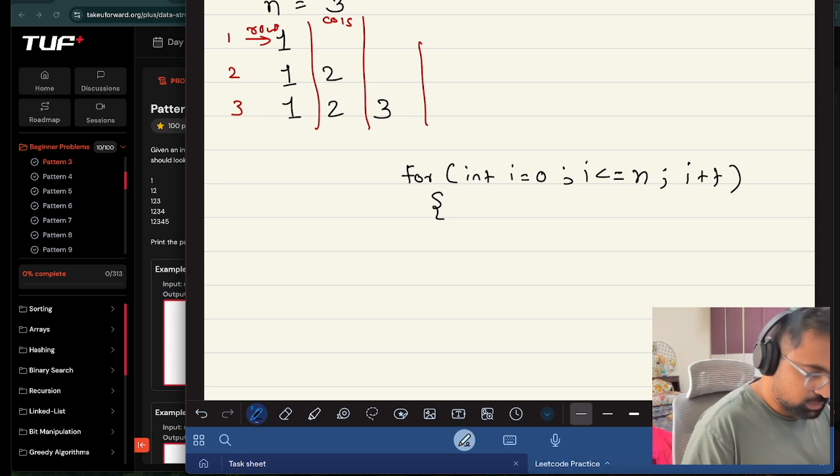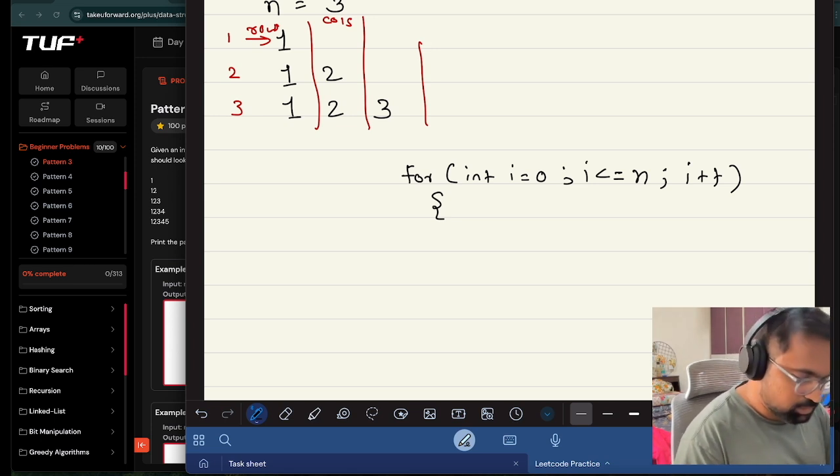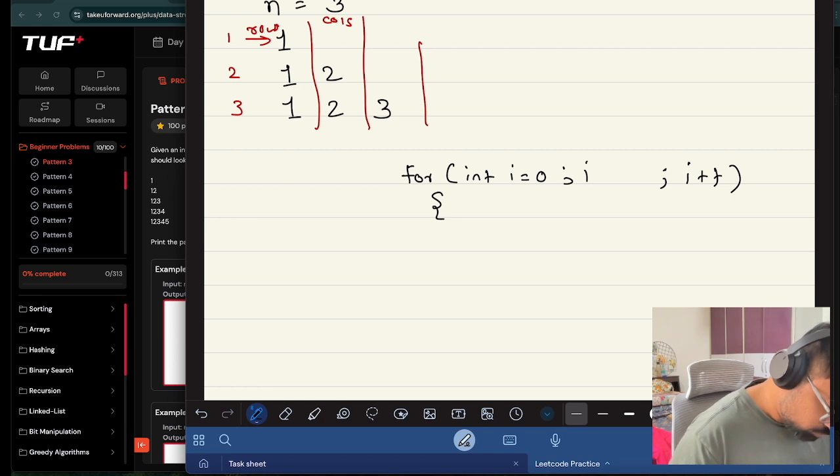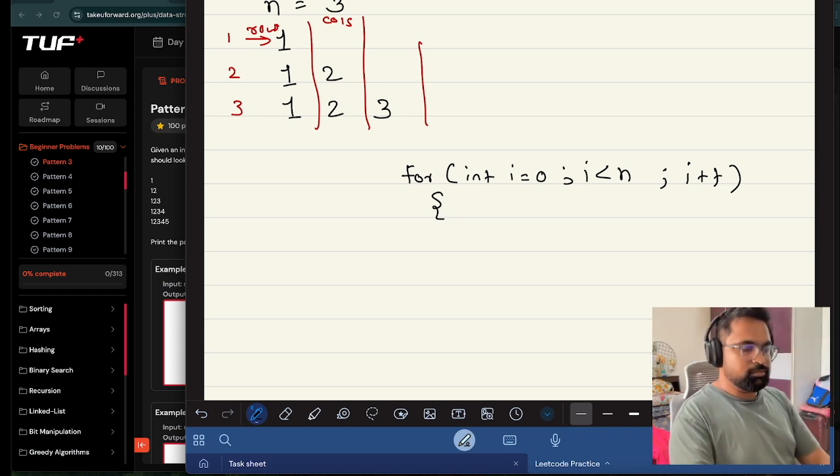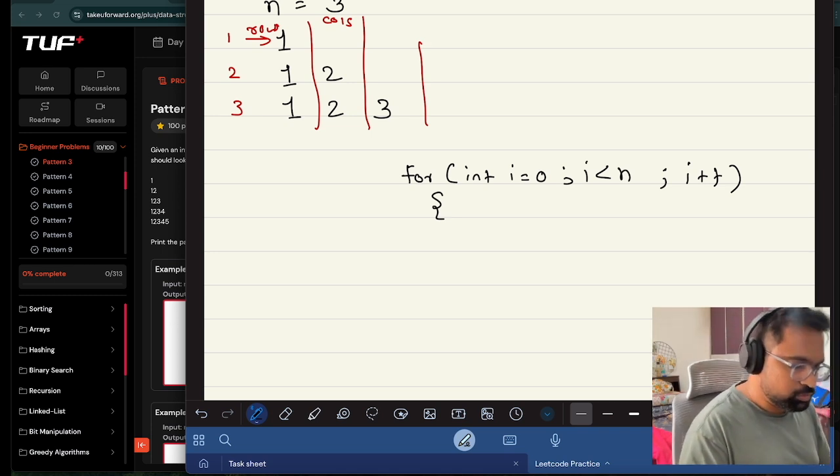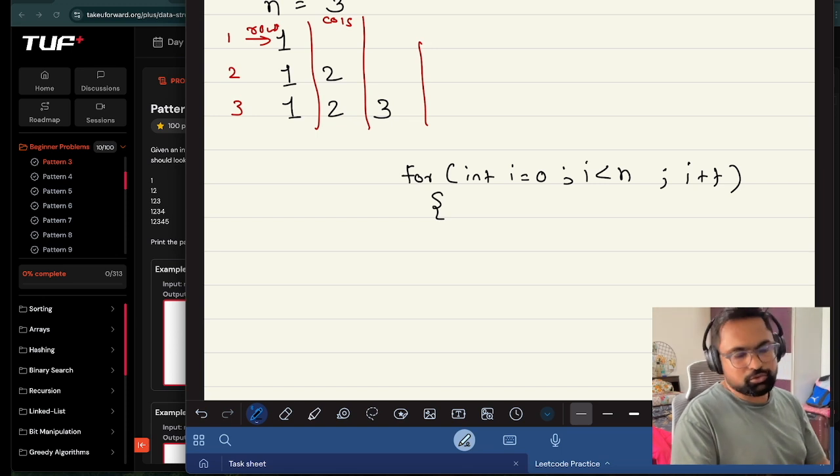Then the next for loop. This will handle our rows. Maybe we will remove the equal to and make it less than n. So 0 to 3 means it will run 0, 1, 2, so this loop will run 3 times.